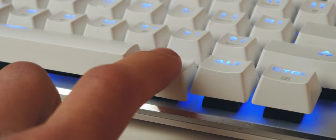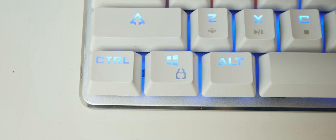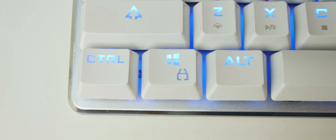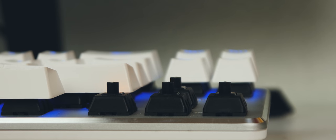Also, on the back of the keyboard are three DIP switches, which are actually pretty simple. The first switch allows you to swap the caps lock and left control keys, the second swaps the function of the Windows key, and the third locks the Windows key so it can't be accidentally pressed and exit you from a game when you're playing.